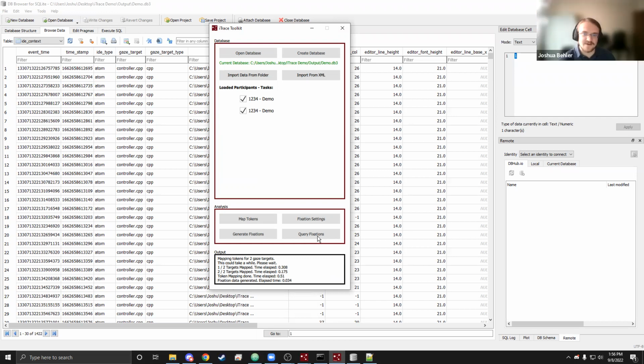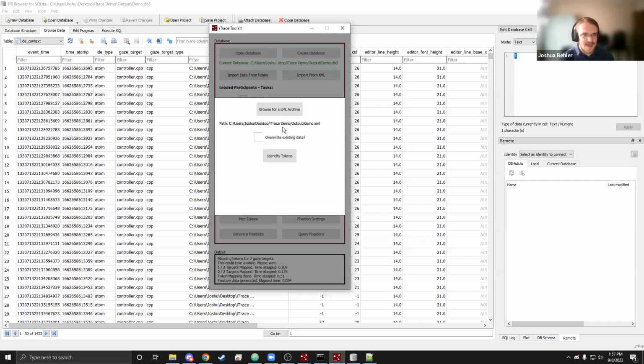Something else I would like to add: if you do any studies that look at different source code, it's recommended that you make different database files for those different source codes. You can bring them all in. Say someone looks at the source code of file A, and someone else looks at file B. You could bring them both in here, but you would have to uncheck one of them when mapping tokens and do the opposite when you map the other. So it's generally easier to have database A and database B.